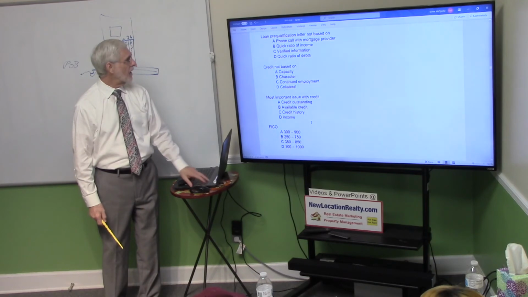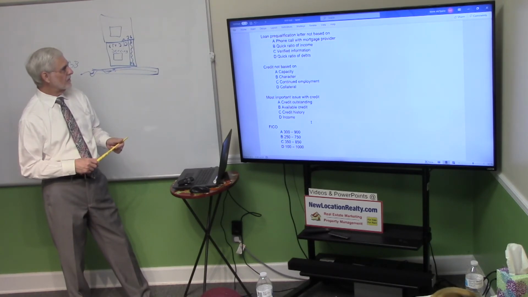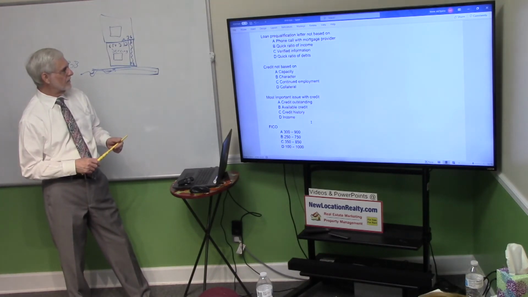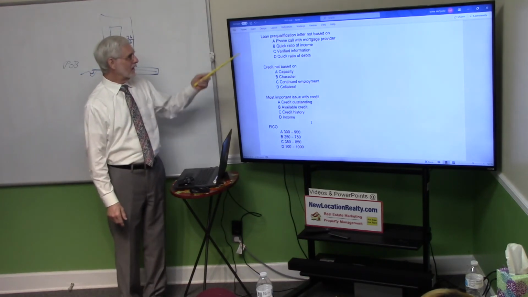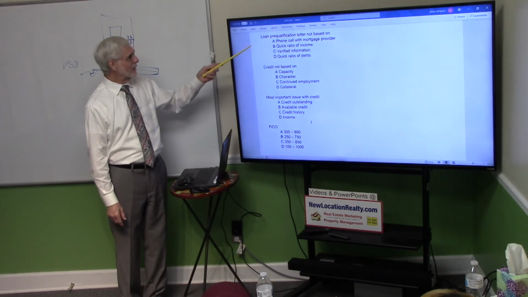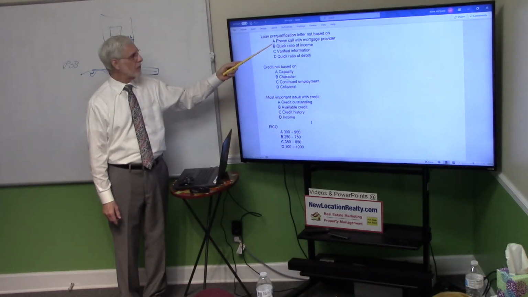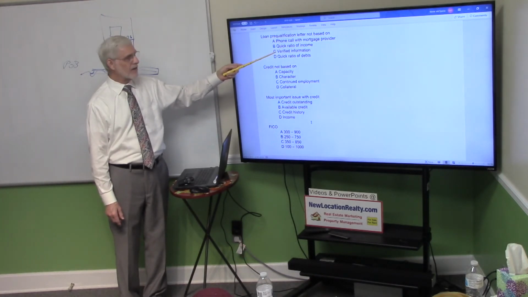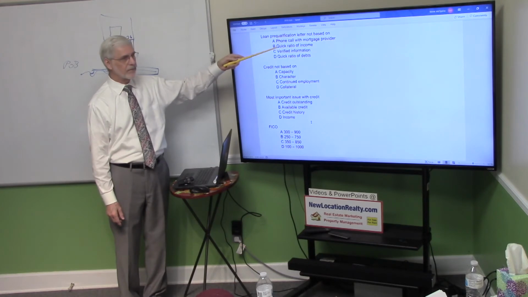Pre-qualified. It's not based on verified information. Pre-qualification is not a letter. You haven't verified anything. It's based on a phone call with the mortgage provider. This says pre-qual, you got pre-approval, then pre-qualified. Pre-approval is a phone call. Pre-qualified is they verified that information. So that's going to be our true answer here. So we knew that one was wrong because that's pre-approval.